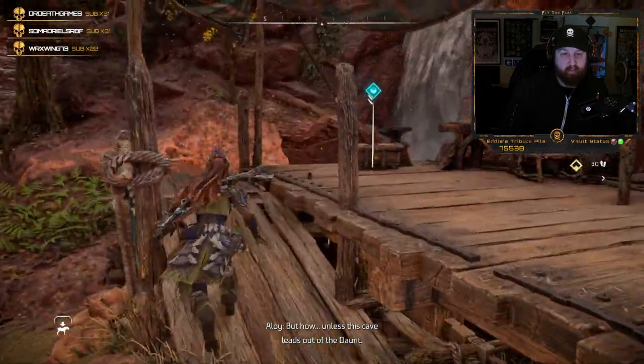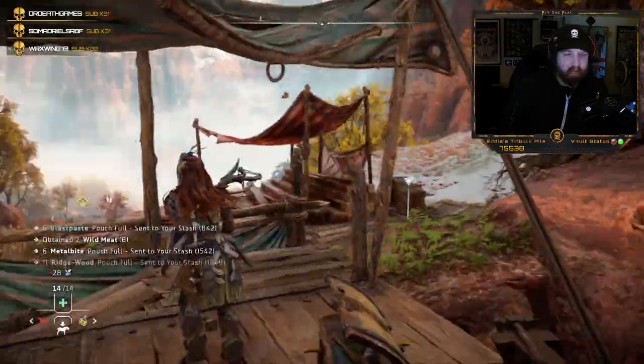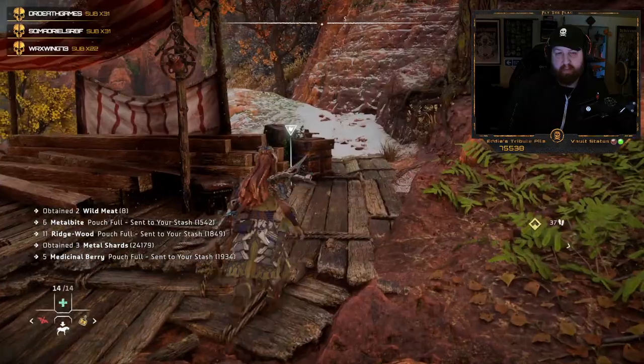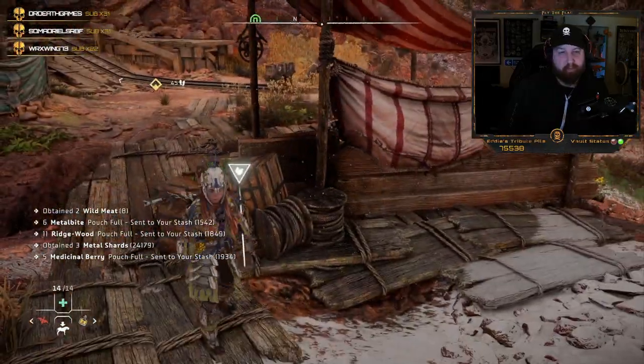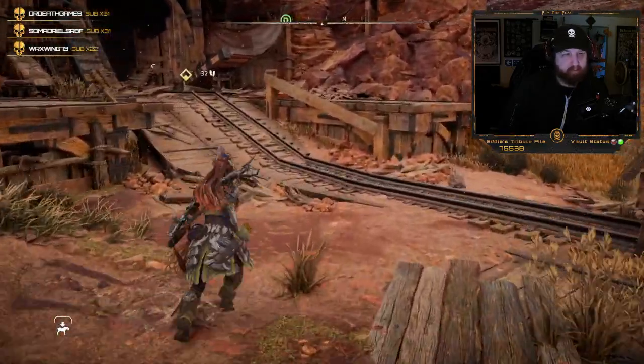Unless this cave leads out of the Daunt. So Aloy is theorizing that the bristlebacks, who just suddenly and recently appeared in the Daunt, perhaps came through this cave. So let's go have a look and see if she's right.